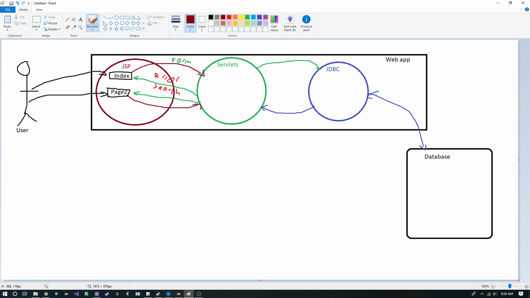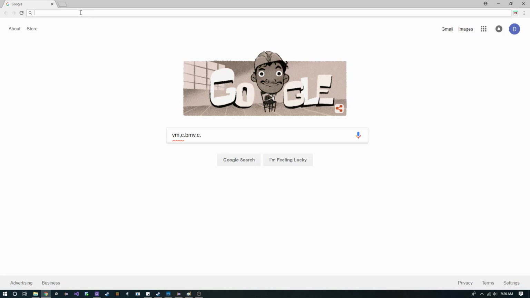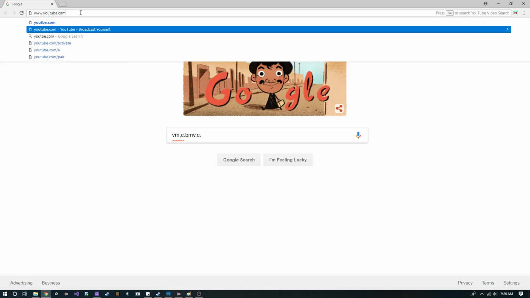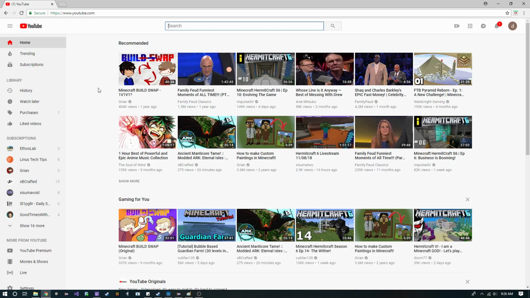But aside from going to a new page, we start with index, we go through the loop, we either end up back at the index or a new page, and then we go through the loop again, over and over and over, until we decide to go to a different page.